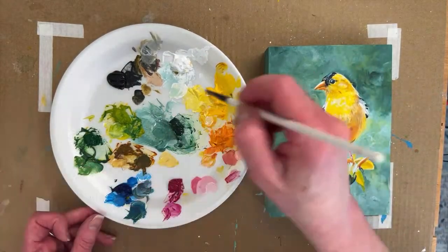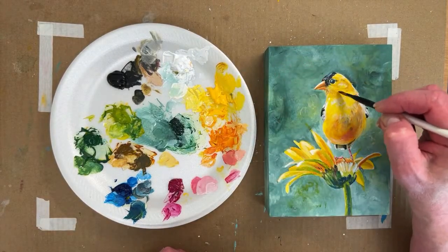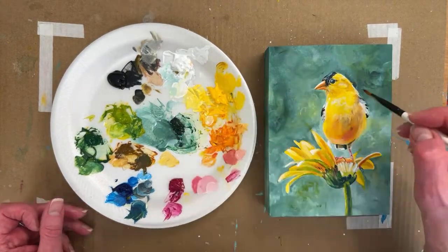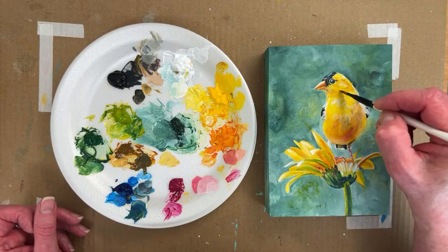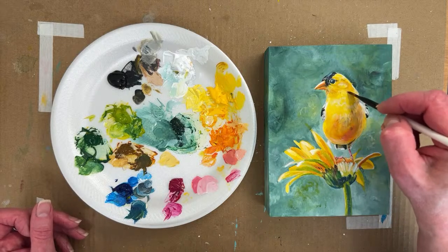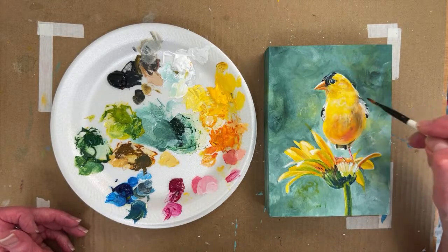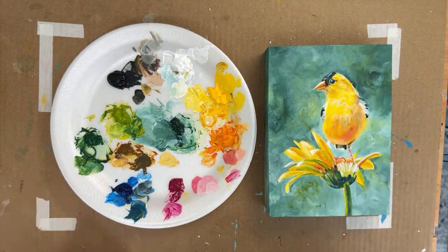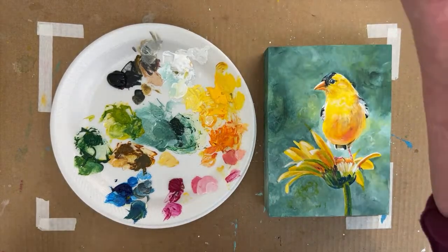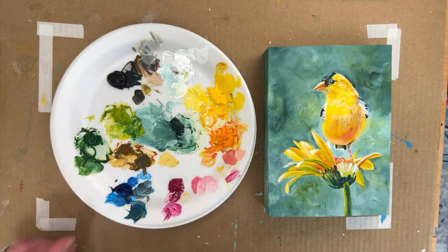Oops. Too dark. No, I don't think I blended it. Here, we could go this way. Might be easier. White covers better. Nothing's happening. Is something happening? Like, nothing's coming off my brush. I'm like, oh, there it is.